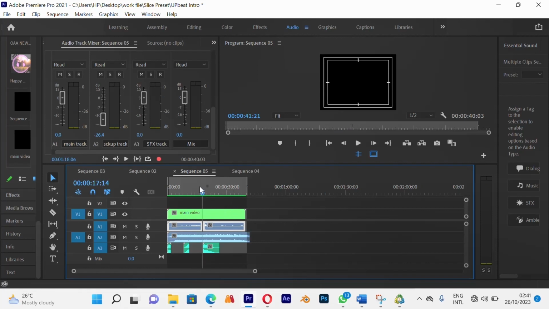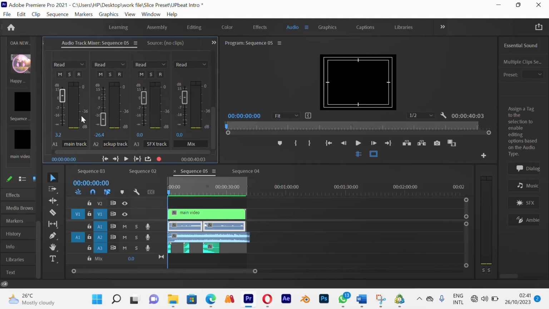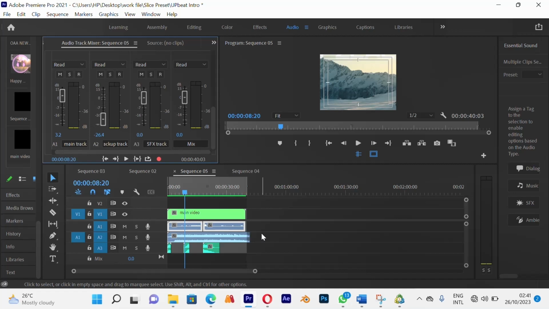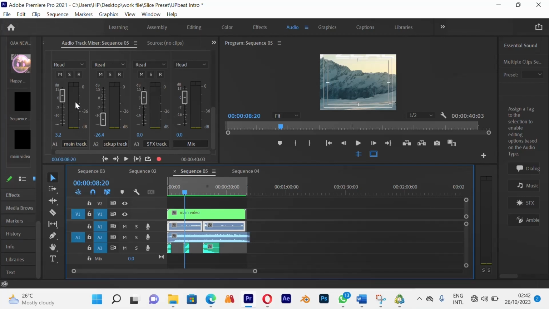So from there, I actually reduced the sound of that, and perhaps I'll raise my audio one up a bit to like +3. That's 3.2 decibels, as it is right there. Okay. Alright, so we have both audios playing now, but at a very considerable audio level, and we simply did that by adjusting these sliders that we have over here.